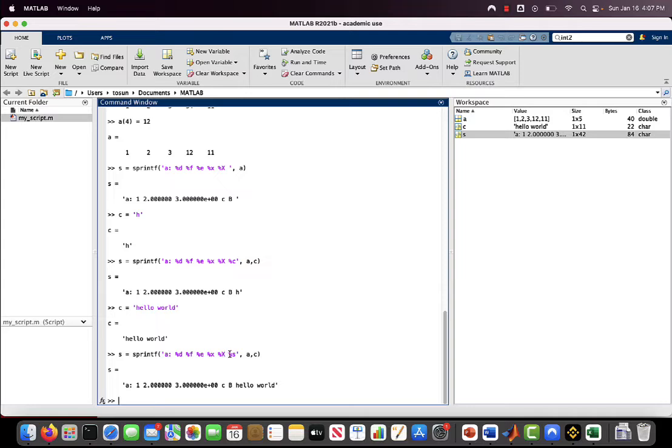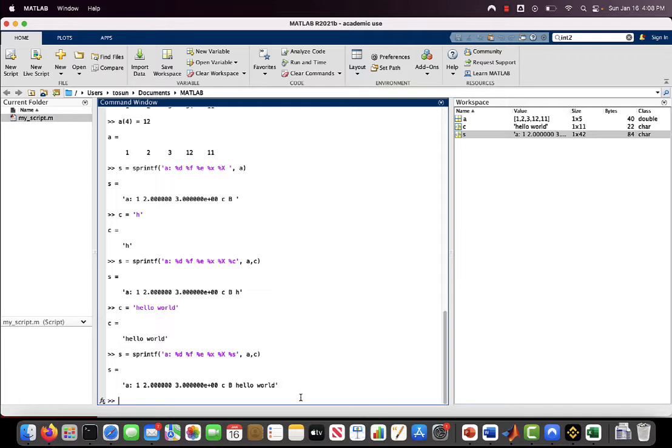As you can see, I added a string in here, and for that string I gave a variable C, which is a char array. For a string, you can give a string variable or a char array. It doesn't matter. And we have seen %d, %f, %e, %x, %X and %s, and also %c.